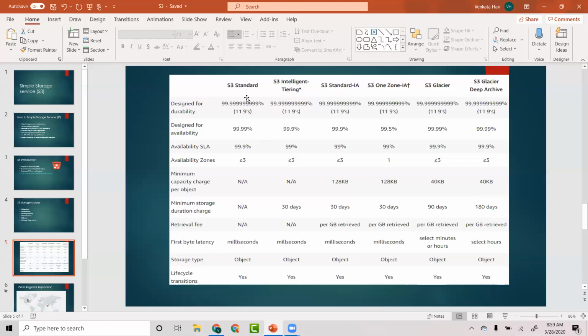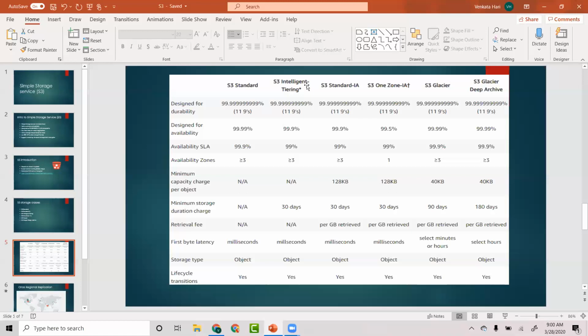So there is S3 Standard and S3 Standard-IA. Infrequently accessed is a little cheaper than Standard. Standard is the most expensive one. There is an in-between storage class that they introduced recently called S3 Intelligent-Tiering. It's built on machine learning and artificial intelligence.